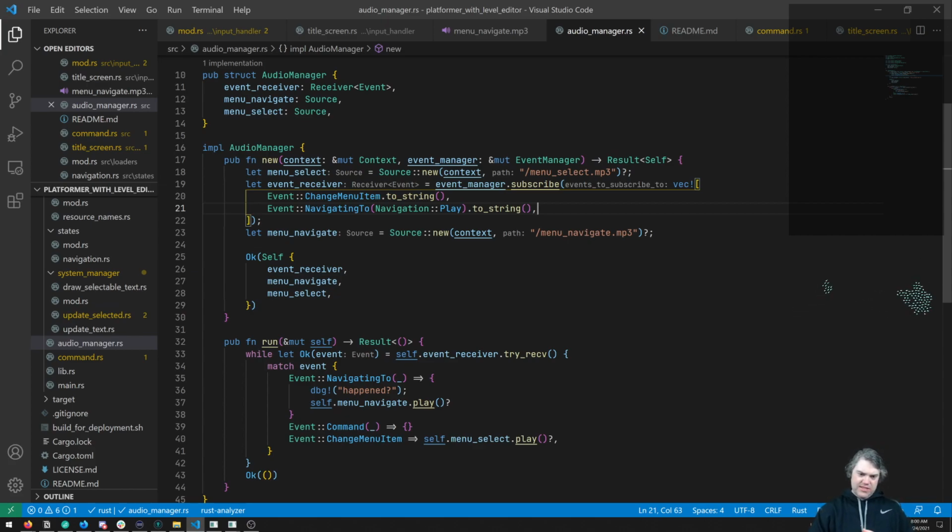We could, I mean, we could set, because I don't necessarily want some kind of system to not play sound. Navigate to no sound.